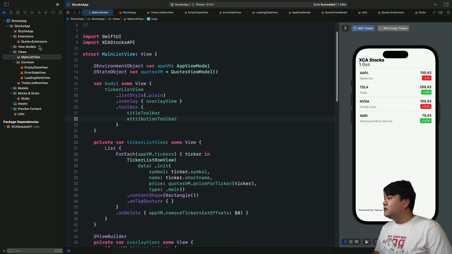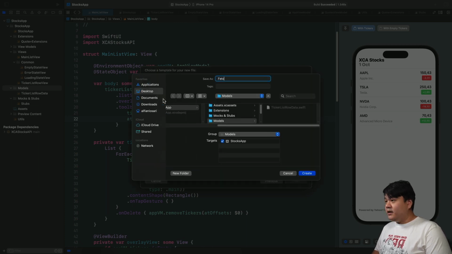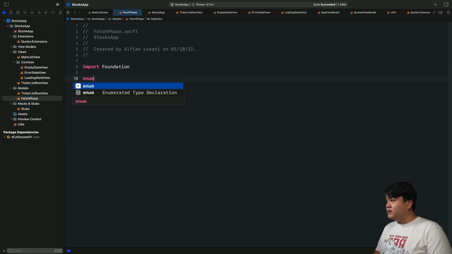Okay. Inside the models folder, create a new Swift file. Give it a name of FetchPhase. For this FetchPhase, declare an enum first.